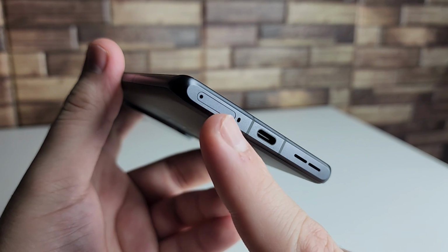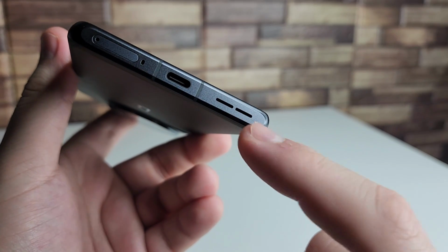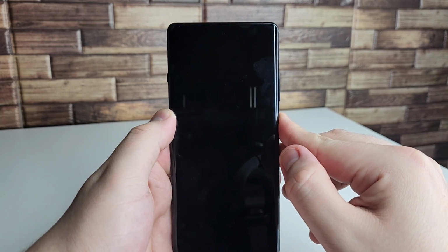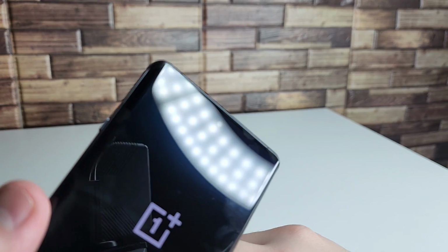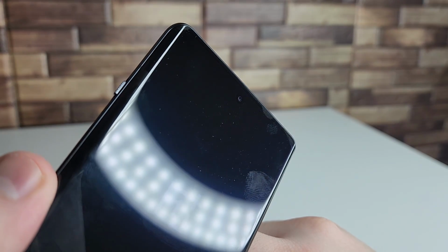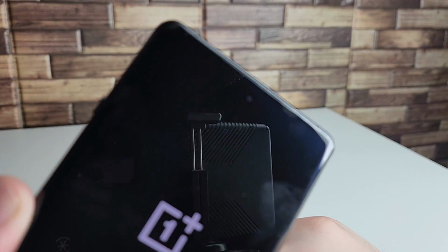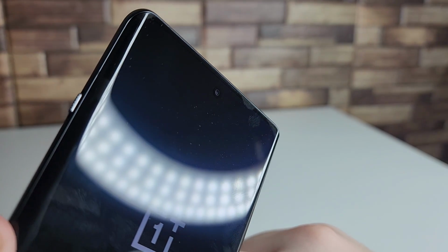Bottom of the phone, we have, of course, our SIM tray. In the middle, we have our USB Type-C charging port, and of course, on the right side, we have our speaker. And this device is going to have stereo speakers, so the other speaker is going to be at the top of the phone right there. And of course, we are going to have a front-facing camera. Kind of hard to see it right there, but this is going to be a 16 megapixel wide angle camera capable of recording video at 1080p 30 frames per second. So that's going to be at the top right there. It kind of has like a hole punch design on it, if you guys can't see that.